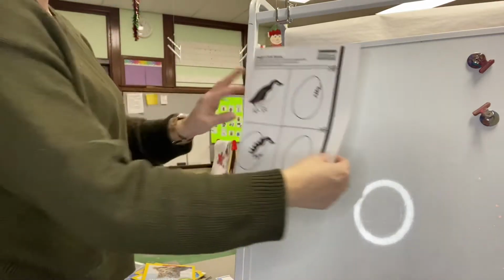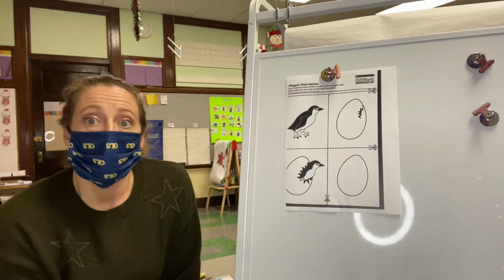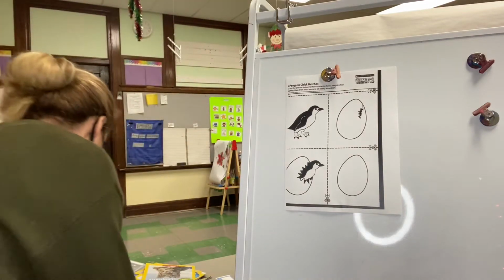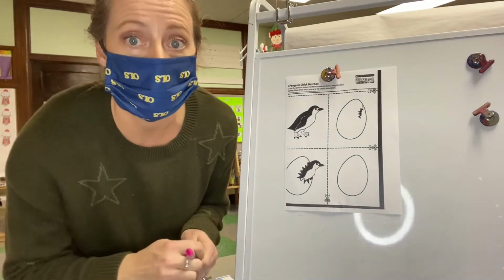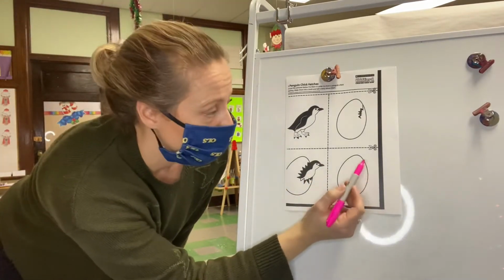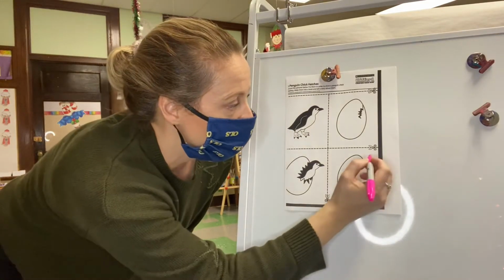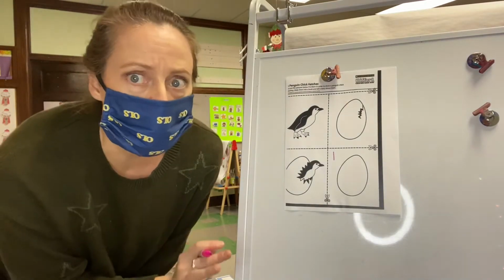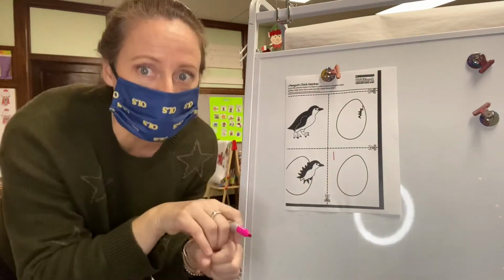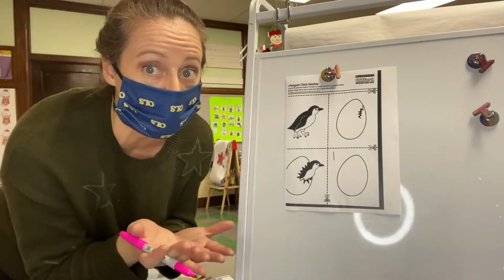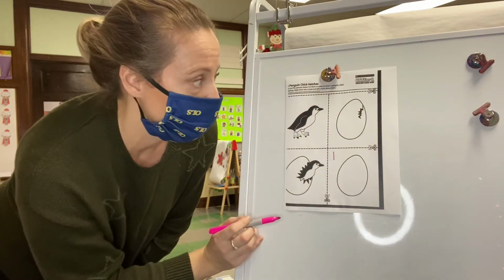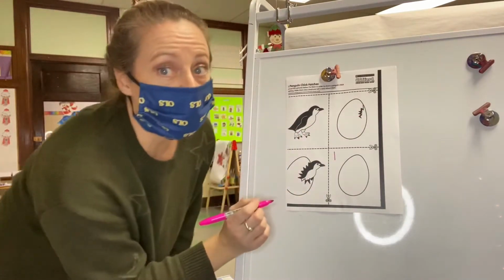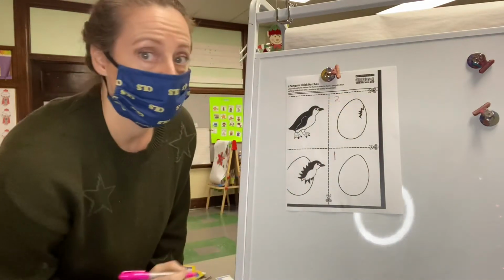Okay, so first we'll talk about it. Birds are born from eggs. Where's my pink pen here? There it is. Okay, so here's the egg. Just a smooth egg. This is gonna be number 1. So I'm gonna put a 1. Now, the bird has to get out of the egg. The baby bird is inside this egg. It needs to get out. How is it gonna get out? So I have some other pictures here. Here's a little crack. I think that would be the bird's second step. 2. So I drew a little 2 there.